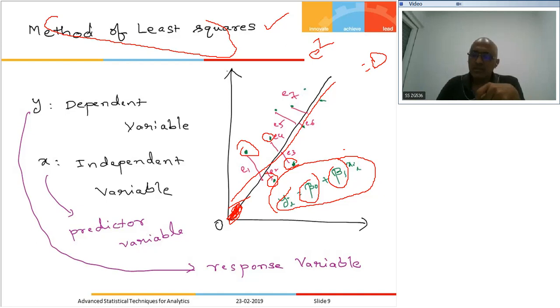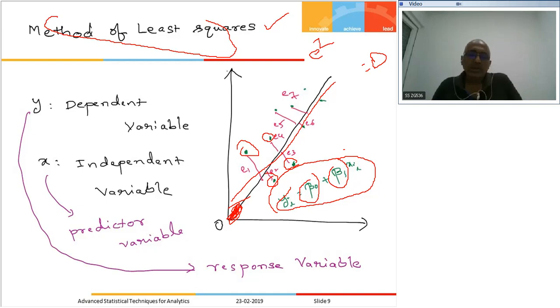Why we square the errors is that to magnify the error value. That's not what I have explained now. If I want square, what happens? Just I took an example where the positive errors and negative errors all finally becomes zeros. That means there is no error in the approximation. That means all the points are lying on this line itself. But actually, if you see, it is not lying on the line. So to avoid this, what we are doing is we are taking the errors with the squares actually.